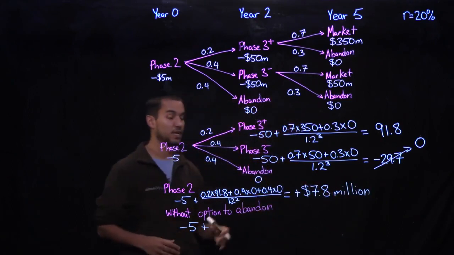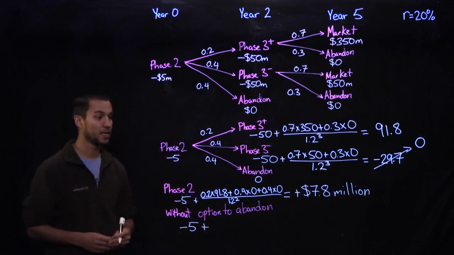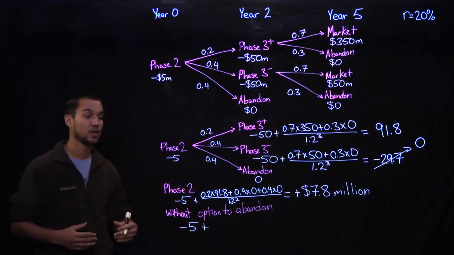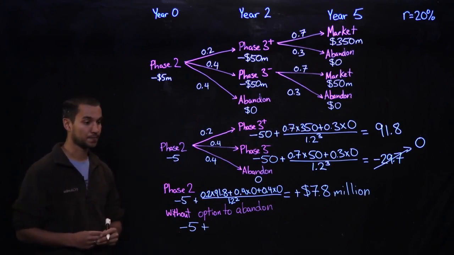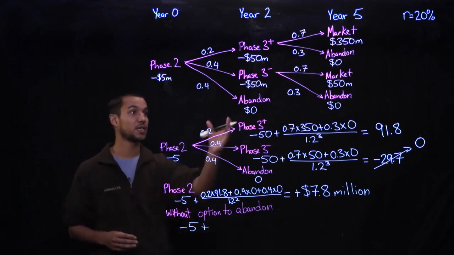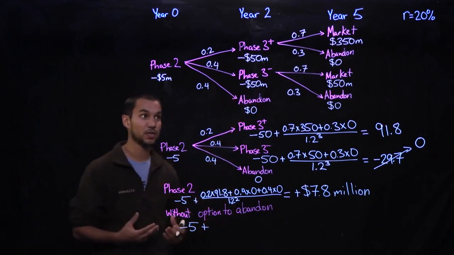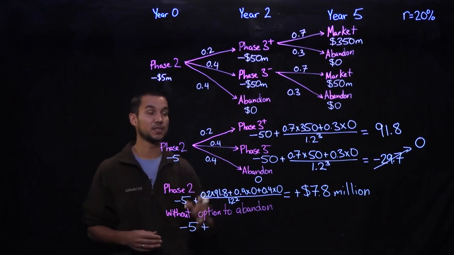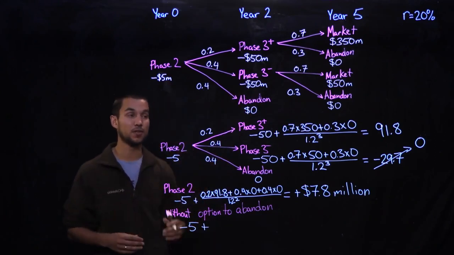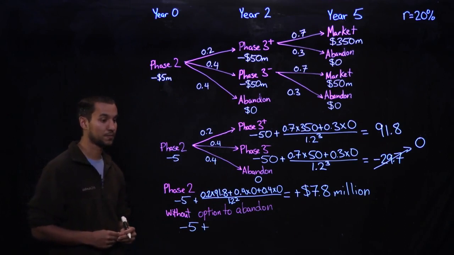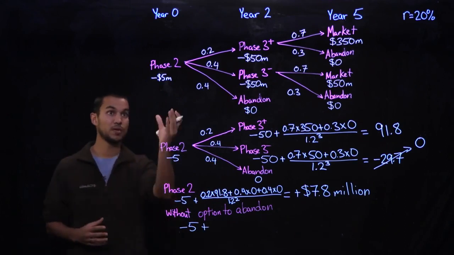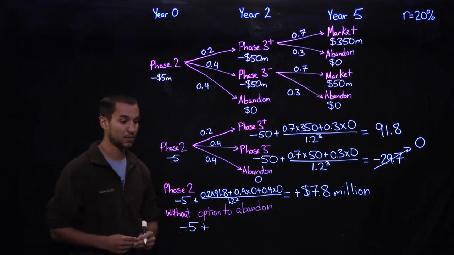And so this project has a positive expected NPV, and so we would recommend that this company proceed with the phase 2 clinical trial. On the other hand, let's imagine that the company naively went ahead with phase 3 clinical trial in this intermediate scenario, even though the therapy only showed a very weak effect after phase 2. In this case, what would be the expected NPV of this project?